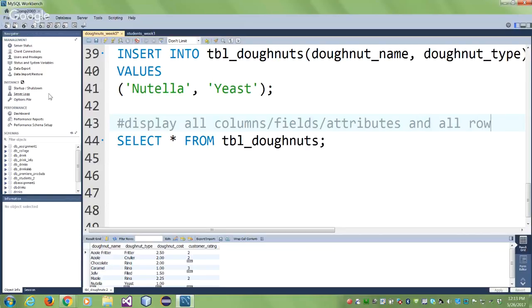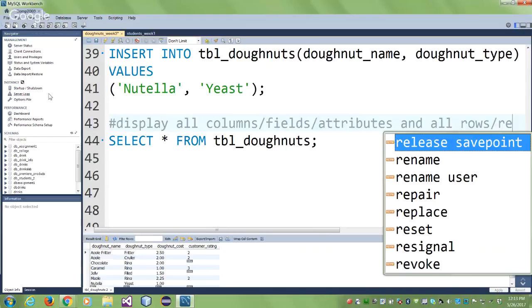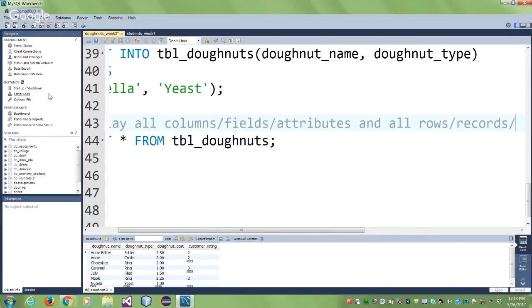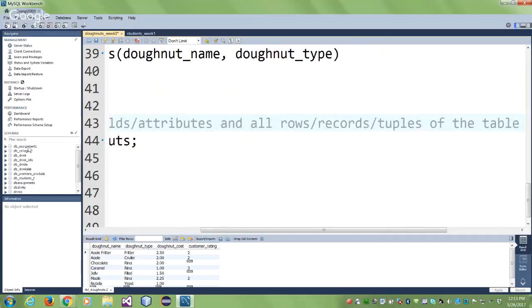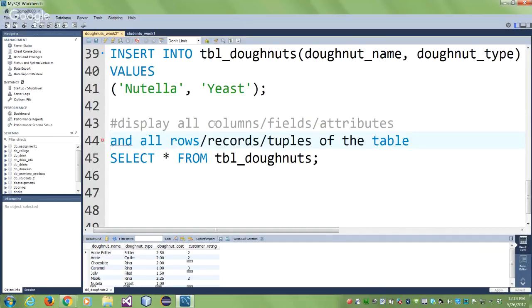You can say rows, you can say records, you can say tuples. All three are interchangeable. So star stands for all columns. You could have said select donut name, comma, donut type, comma, donut cost, comma, customer rating if you wanted.